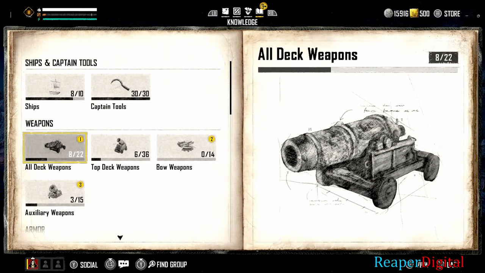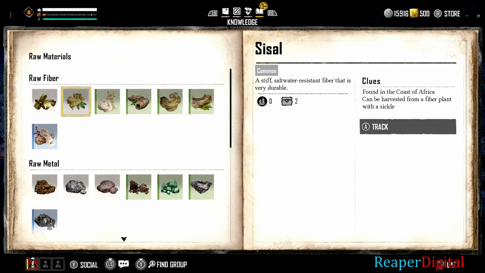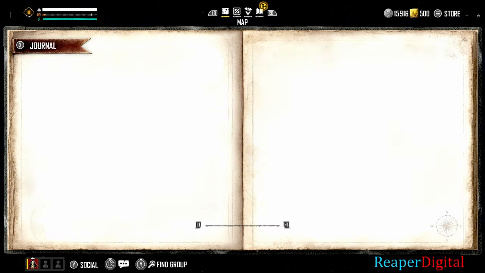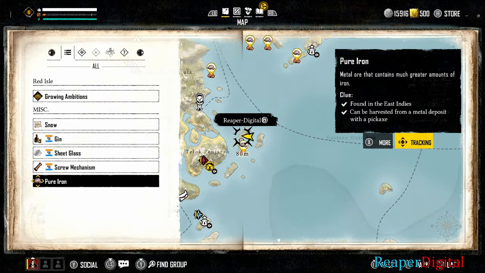Here's how you get steel ingots on Skull and Bones. I show you how to track that material using your codex in the knowledge page.